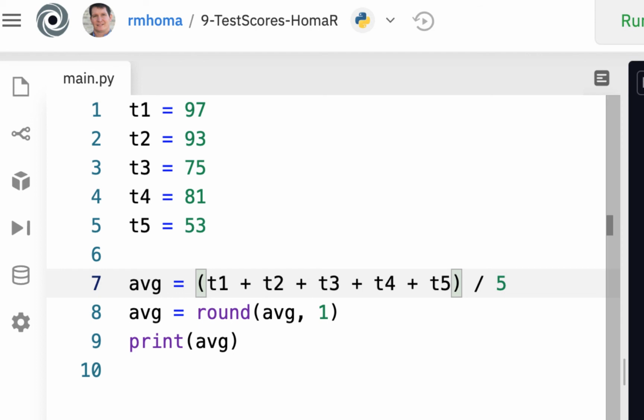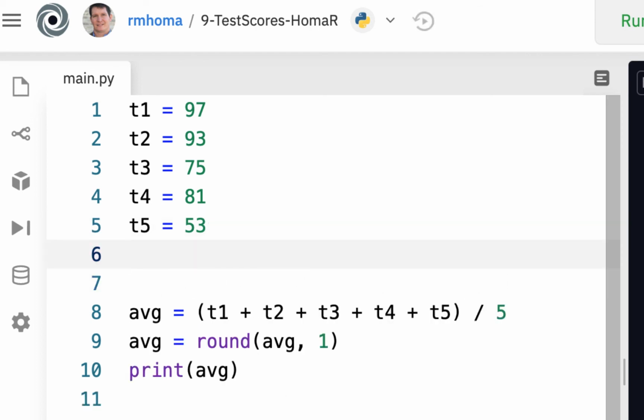Now let's say we had another test here and I had to go and add another one. I'd have to make another variable, call it T6, and then I'd have to make it equal whatever the next test was. Let's say it's a 79, or let's do a 77 since the average is 79. Let's say that's the next test. Then I'd have to come down here and add one more plus here, and do a T6, and then I'd also have to remember to change this number. And the more variables I added here, the more numbers I'd have to add here.